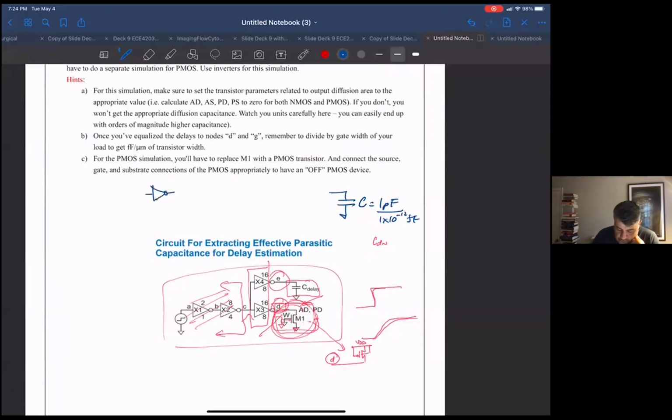Basically, what you try to do is size up, drawing the relative size of the devices in terms of the widths or the M factors, right? The M factors are going up, represented by the size of this inverter. So this might be M equal to 1, this is M equal to 4, this would be M equal to 16, and this is M equal to whatever, 64 or something.